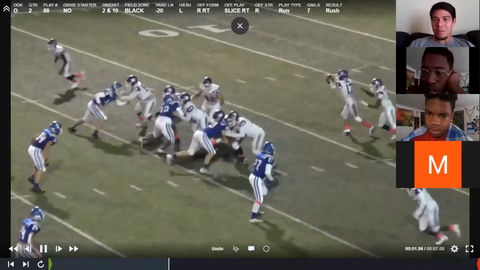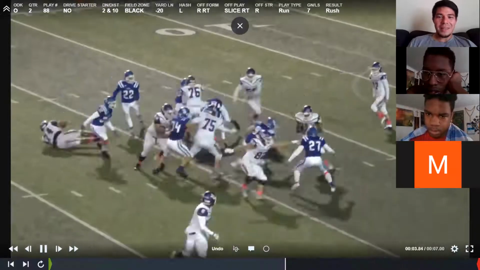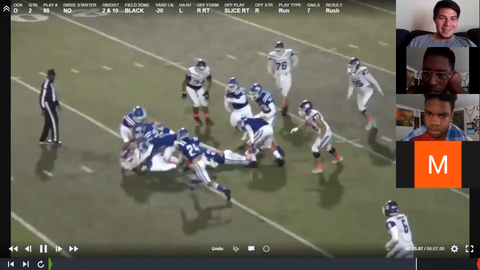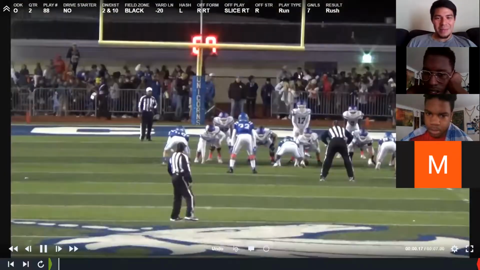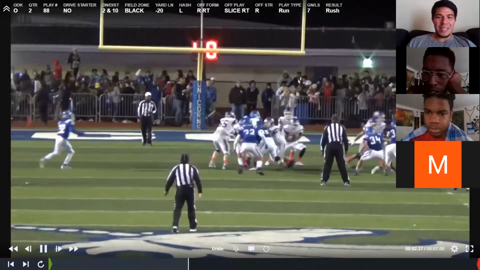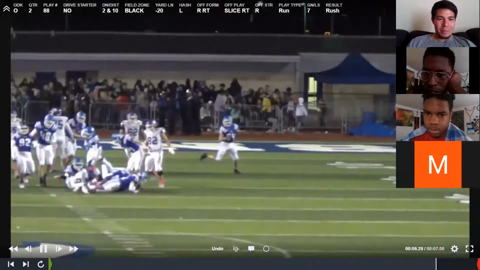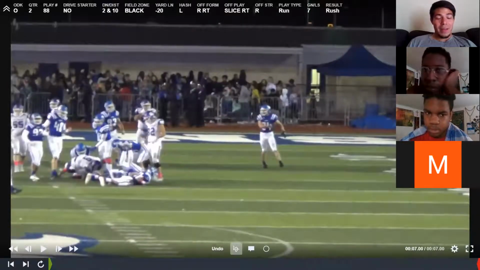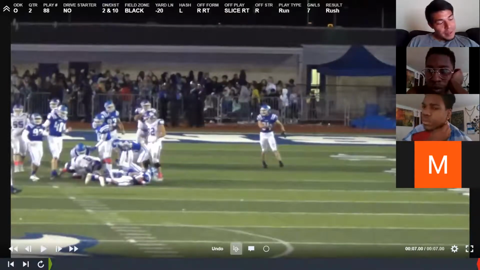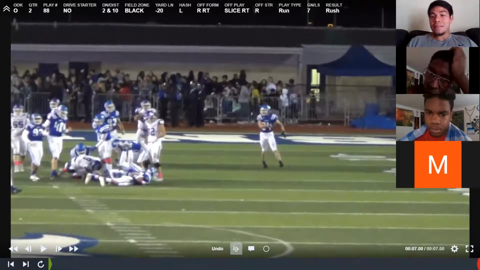Can't remember who that is, a running back right there. That's Savion. Savion was an athlete, not the most technically sound. He's trying to take the handoff with his hands and stuff like that. It's not really a great running back play. Good athlete though, man. Fast. So, guys, that's it for those two plays.